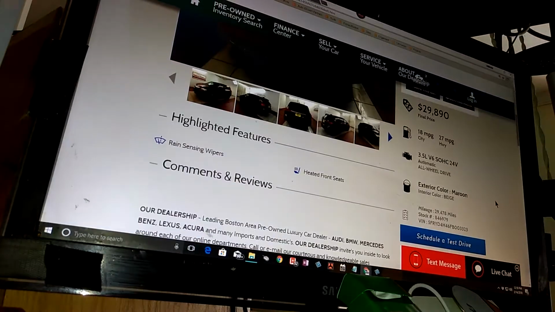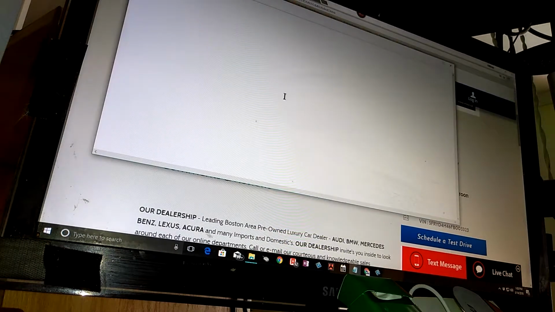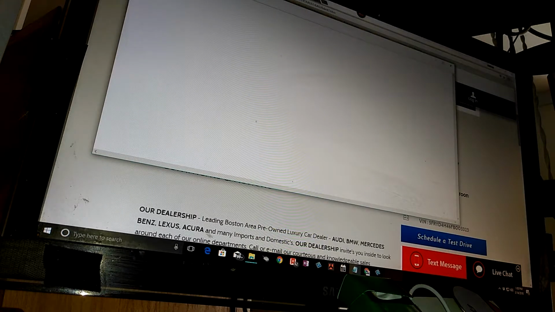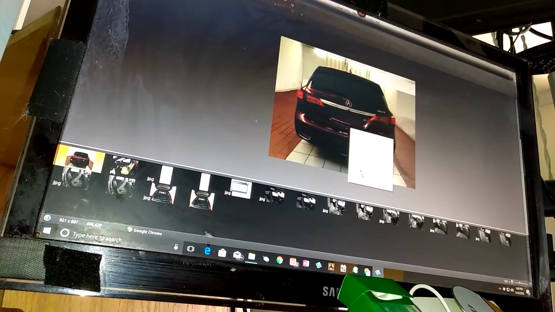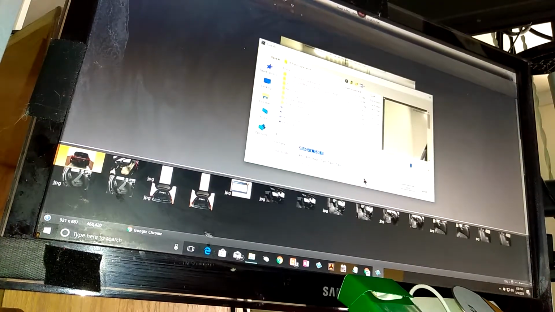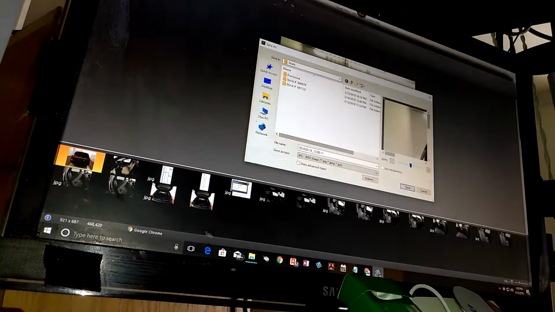So the other thing I do is, in Notepad, I always create a stock number. I throw it up here in Notepad, and what I want is the last 6. So there's the last 6. I go back here to the image. I'm going to save this now in the Acura folder. And the last 6 on this is 979.